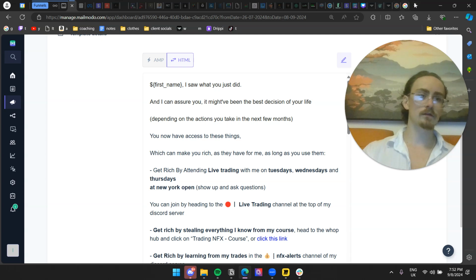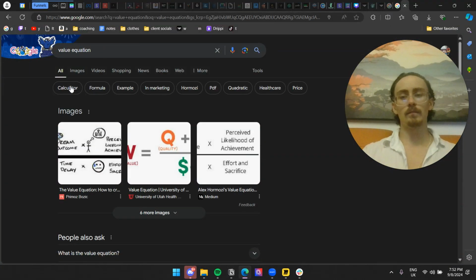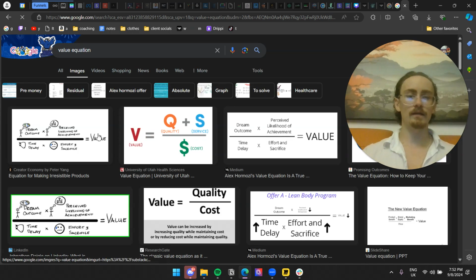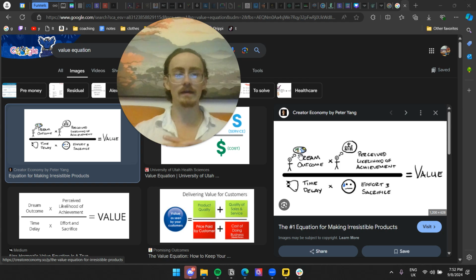Because we want to keep in mind, not only when trying to sell people on joining, the value equation when marketing, but we also want to keep in mind the value equation when onboarding and making that first impression on customers when they first buy, because it reinforces the decision and makes them feel good about the money they spent, which will have a long-term impact on their LTV as a customer.